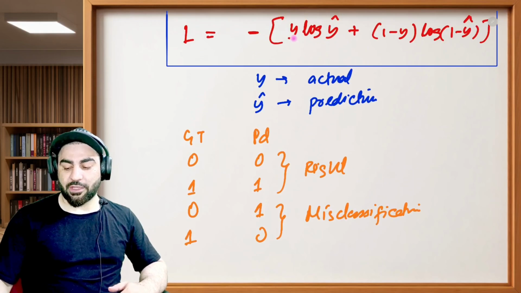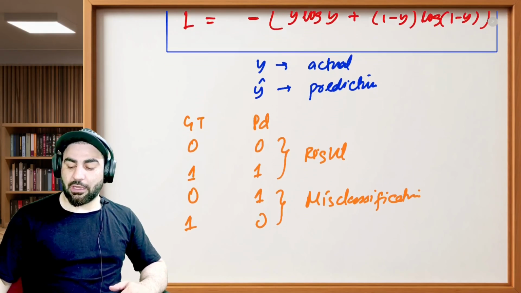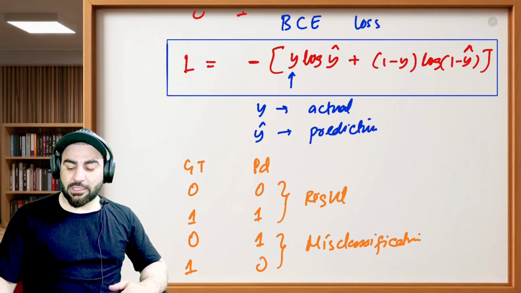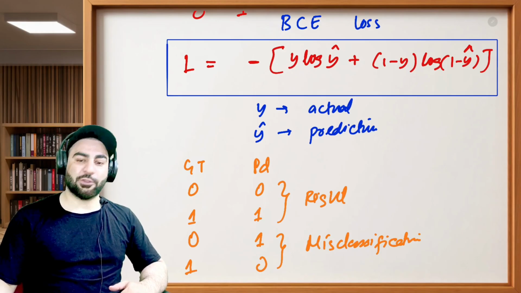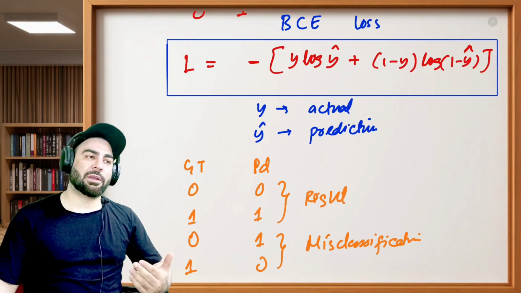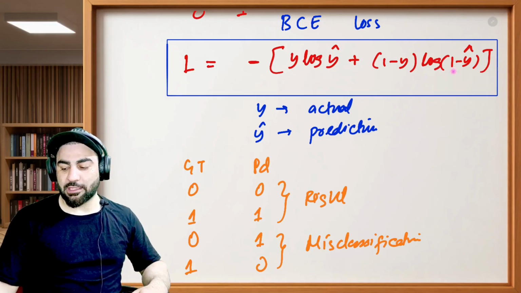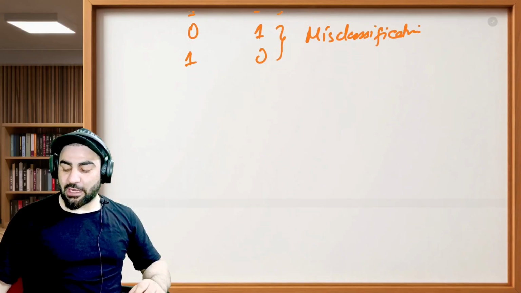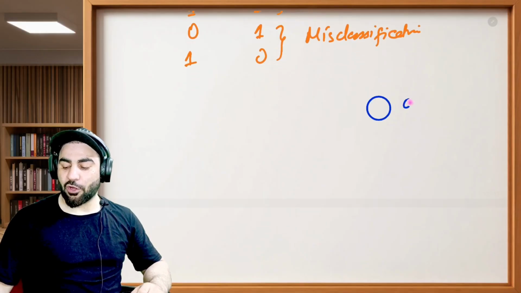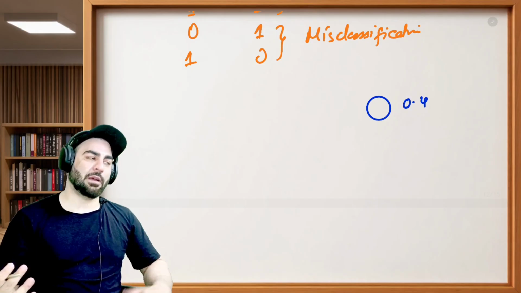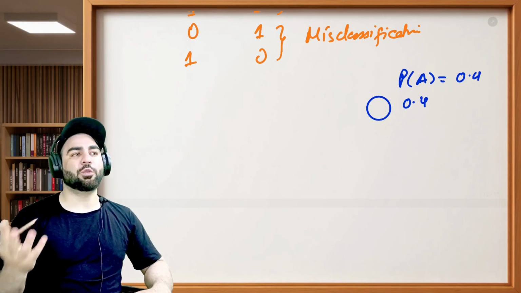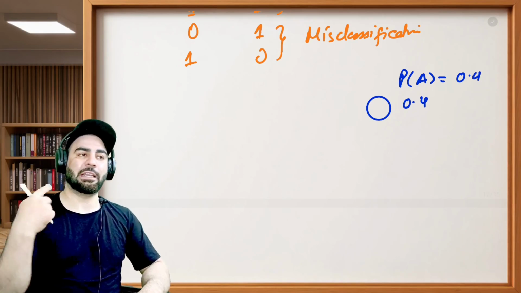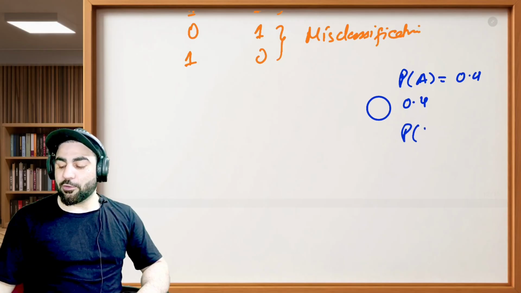Suppose you are using the first case, because you are having y and 1 minus y. If you see this now, this will handle one class and this will handle another class. Why am I writing y and 1 minus y? Because it's in terms of probability. If one has probability y, the other will have probability 1 minus y, because the sum should be 1. Similar case with y prime and 1 minus y prime. If you have one neuron, let's suppose, at the end of the network, and it gives you the probability of 0.4, consider this 0.4 as the probability of an event happening, probability of A equal to 0.4. If there are only two events and either event A or event B will happen, then automatically probability of B is equal to 1 minus 0.4, that is 0.6.